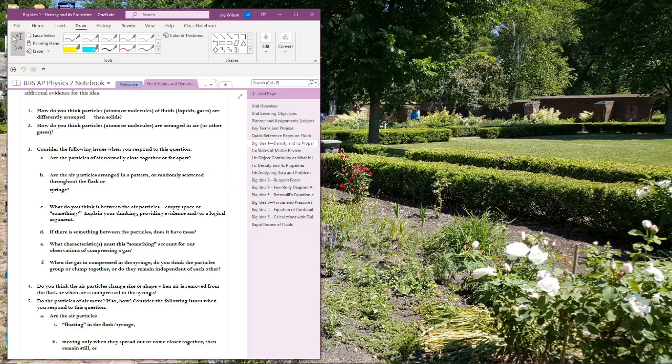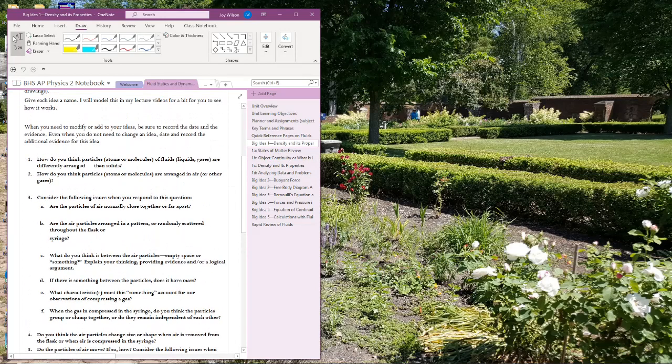As you go through each one of those, you could put the questions from this section into page 1A, into page 1B, into page 1C. I think you will find that that will be a very helpful way for you to organize your thoughts and your ideas. If you don't need to change an idea, you just date and record everything that presents new information or a different way to look at it, all in that same location in your physical notebook. That when we go back through, we can look at, hey, what are all the big ideas for this particular unit, and you'll have a page that sort of is the summary for that total concept all in one location.